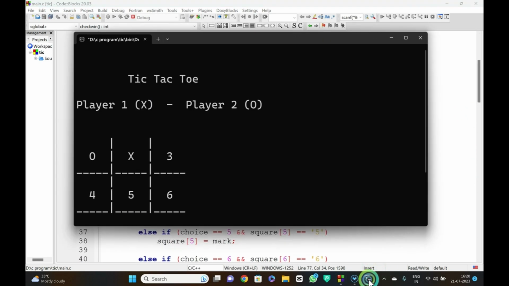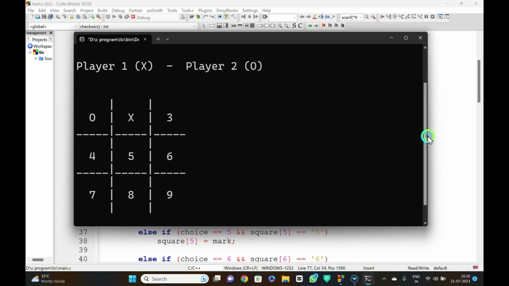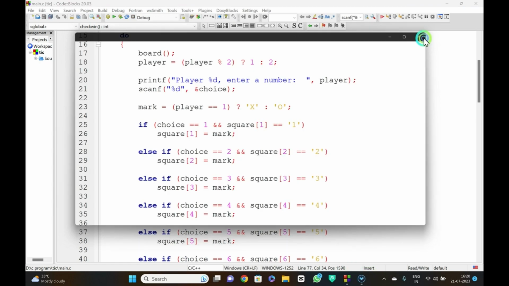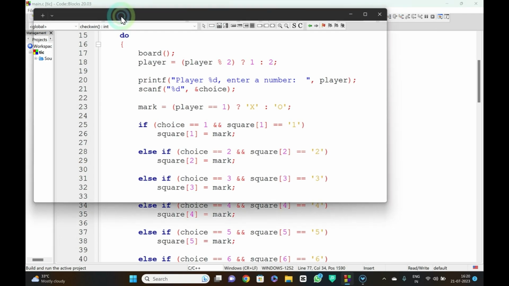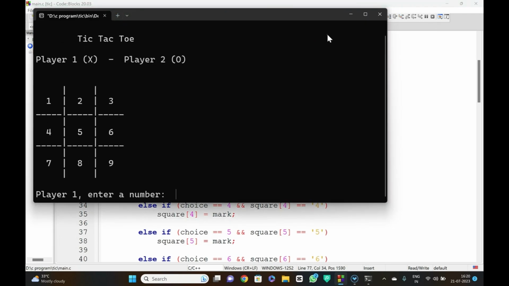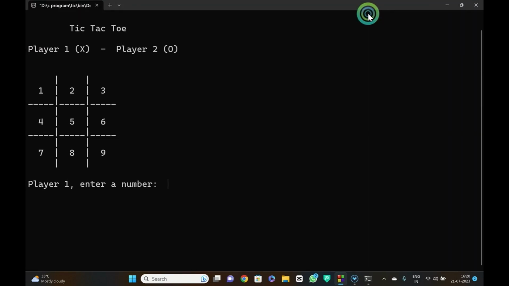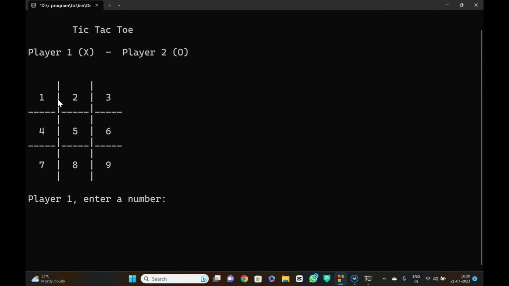Let us see the board simultaneously here. First the board will be like this, 1, 2, 3. So in this position, that is choice 1, choice 2 and choice 3. First, player 1 has to enter a number.